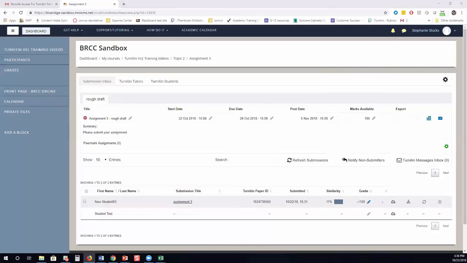And I'm getting the digital receipt coming through. I wonder why it's hanging up a little bit.